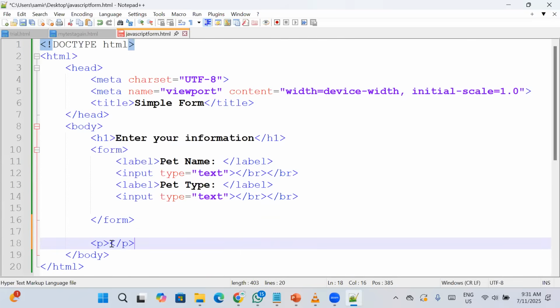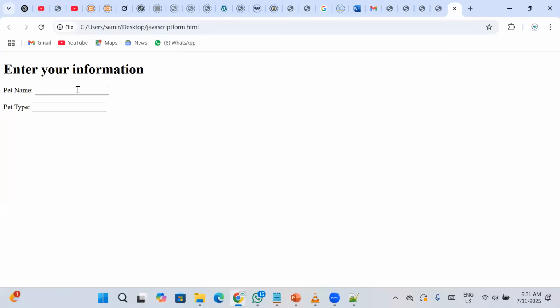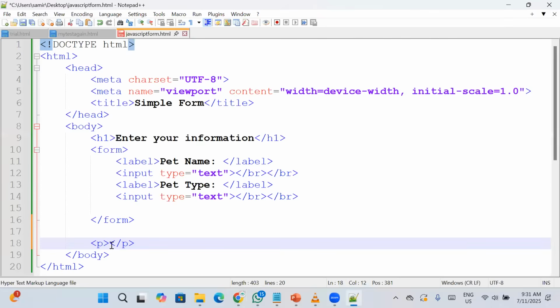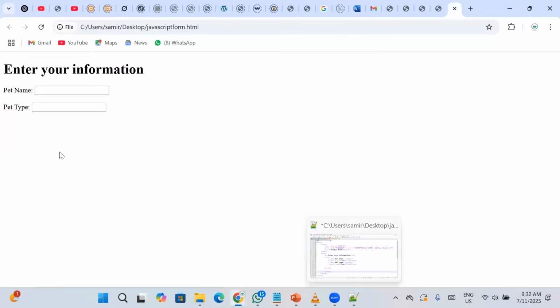So now this p tag is empty. So we want to gather the data. We want to fetch information from this and fetch one from here. Then I want to pass it to this particular tag here so that it shows. So right now there's a p tag showing, but because it is empty, nothing is showing.